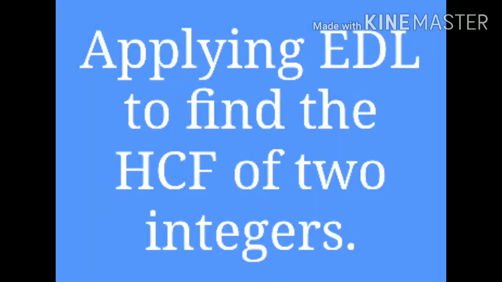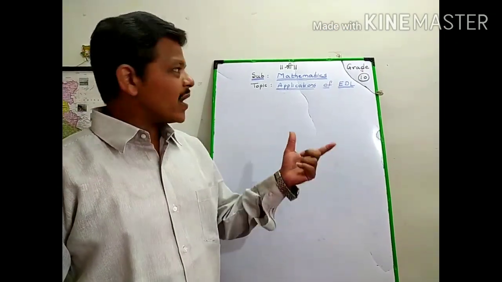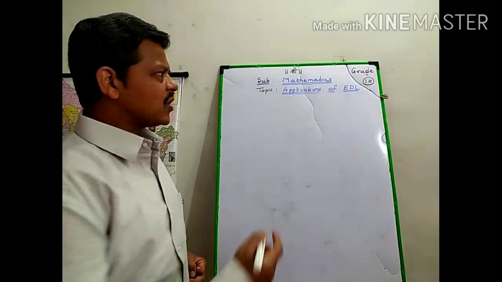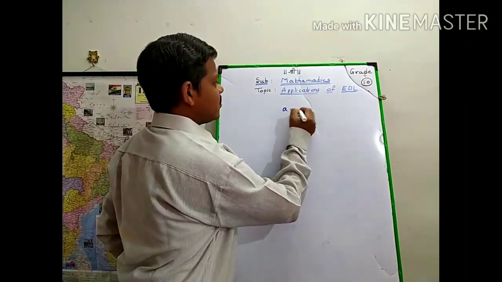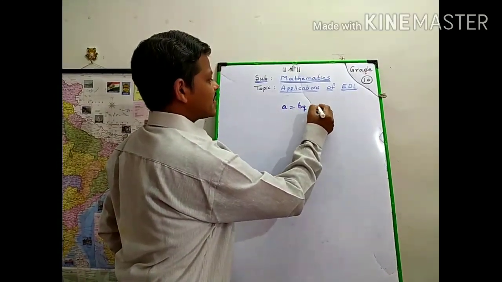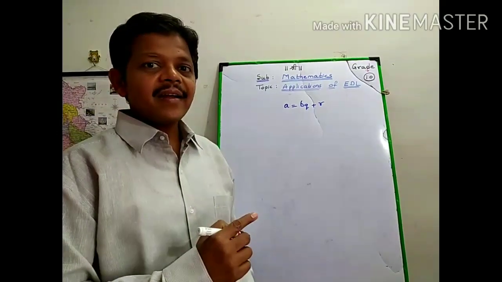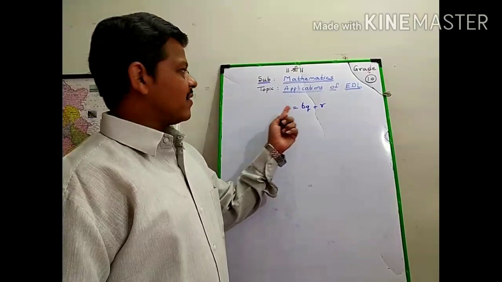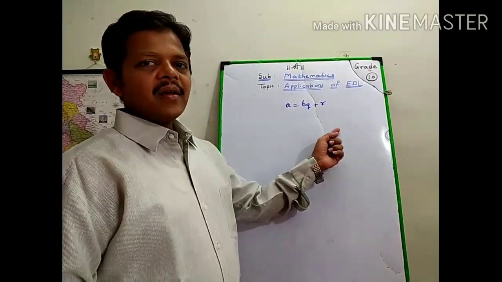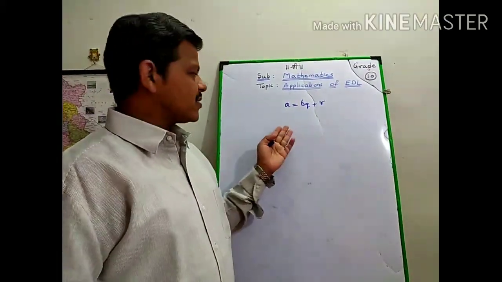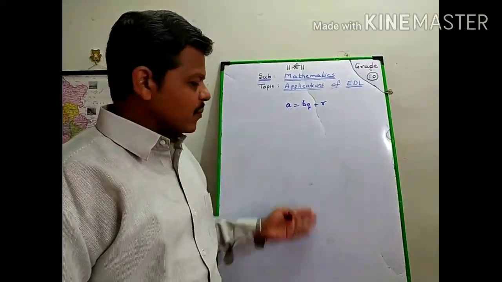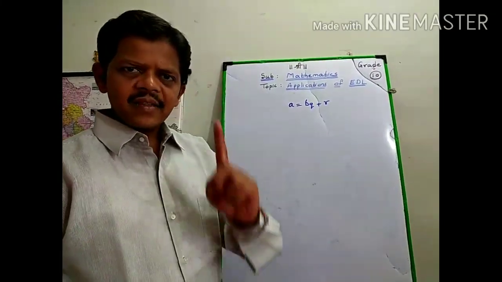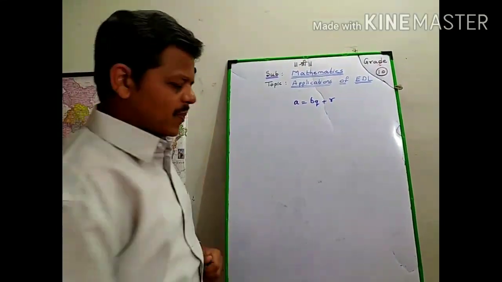In this module, we will see about the applications of Euclid's division lemma. We have already seen one application, that is expressing something of the form A is equal to BQ plus R. And how had we started it? Let A be any positive integer divided by B to get the possible value of R is equal to so and so. Whatever was the divisor, so many cases, and then we proved each and every case. This was one application. One more application.